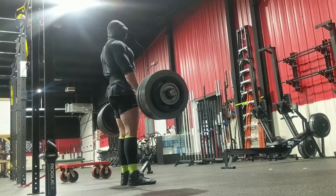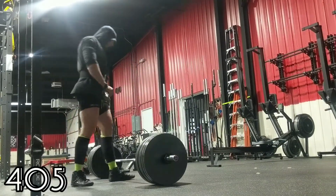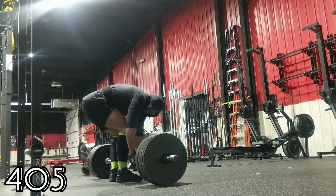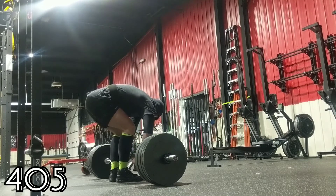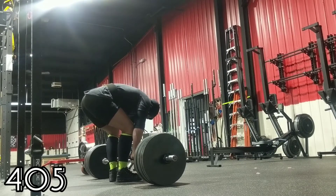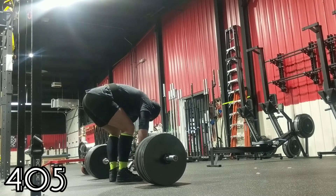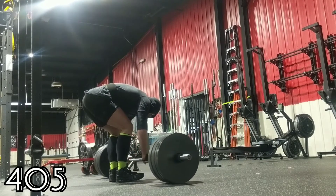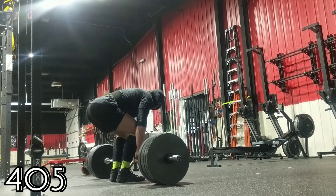I would have liked that to go faster, but she hit — I can't really complain too much. I maintained position, bar speed was consistent. There's about three seconds to complete that repetition, which is not incredibly grindy, so I'm happy with it. Really happy with the way these are going, really happy with the way I was feeling today with my sequencing. All of my activation was happening in the right spots — I wasn't feeling any fatigue in my lower back.